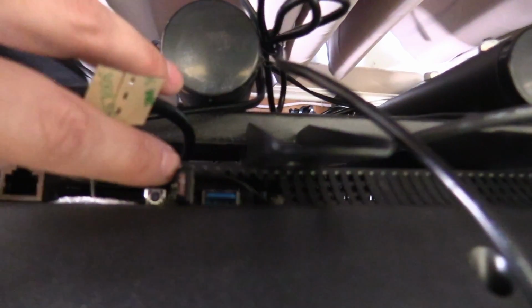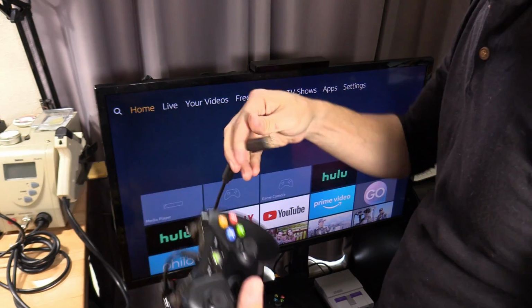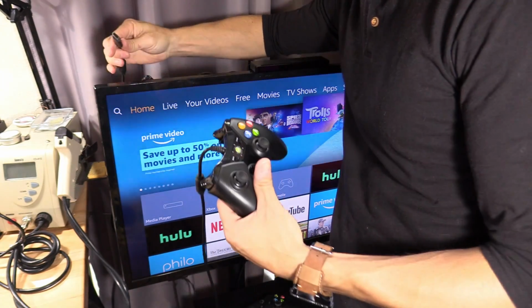And that plugs into the 4-way hub right here. And my controllers, the Xbox controller, player 1 or player 2. And my light gun will go here. Also, I could plug my add-on games right here, and that would work as well. But as of right now, I have my add-on games plugged directly into the board. Alright, so I have my Xbox controller. I'm going to go ahead and plug it into that 4-way hub.